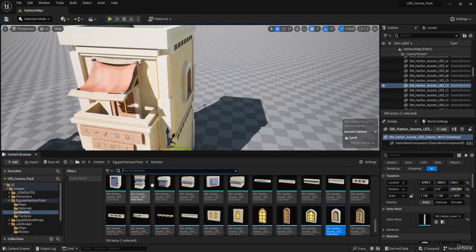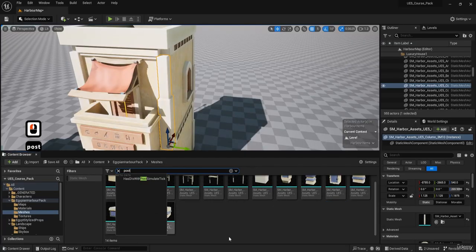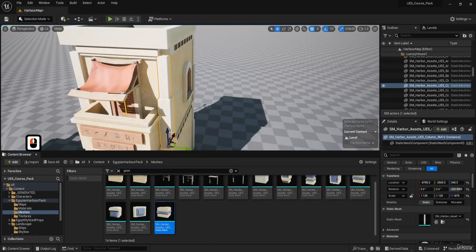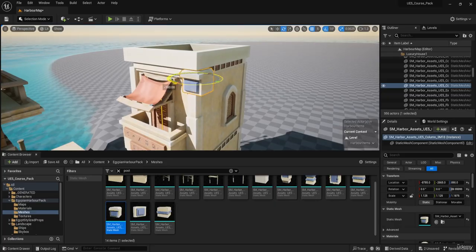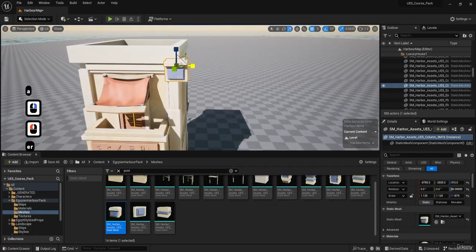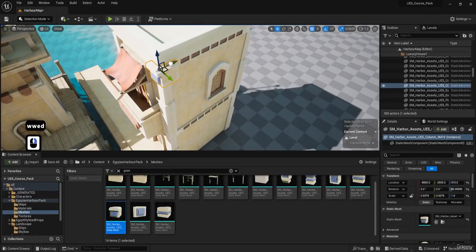We actually do have corners over here, posts. So if we just type in posts, we should be able to find the ones we're looking for. What I'm going to do is duplicate one. I'm going to put it on the top, and grab maybe this one over here and just place it off in the corner, just like that. And now making it smaller maybe, like so. All right, this is looking quite nice.